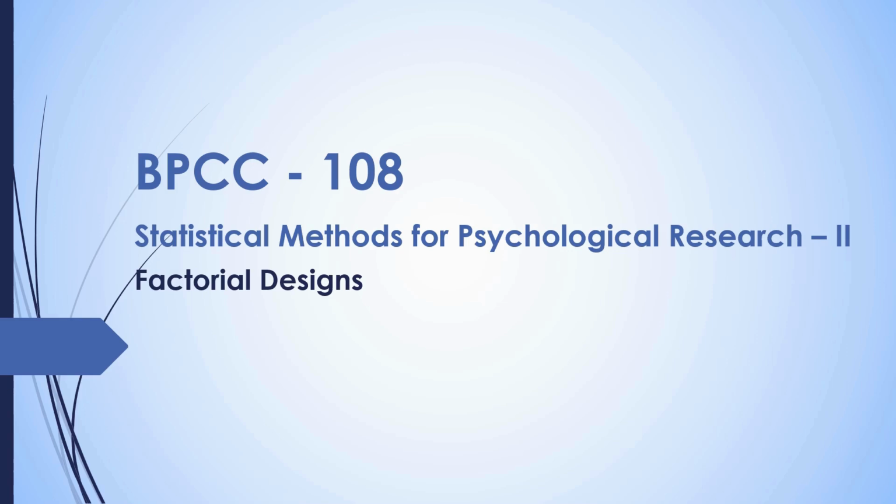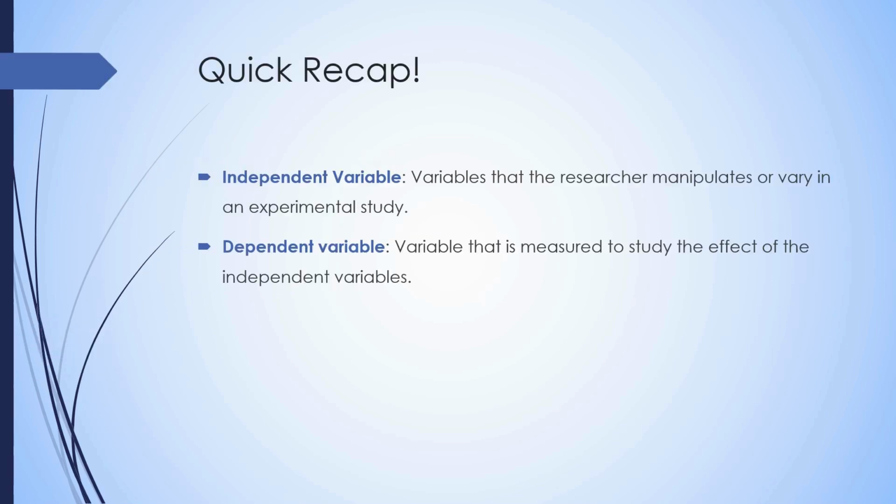We would be looking at a small topic today from Block 2. It's called Factorial Designs. This is an important tool for anyone who's intending to do research in future. So, without wasting much time, let's see and learn all about it. But first, let's quickly recap two important terms from another paper which we have already learned. It's Psychological Research from BPCC 105.